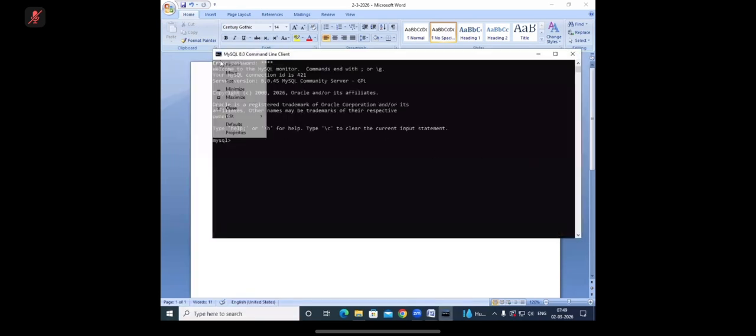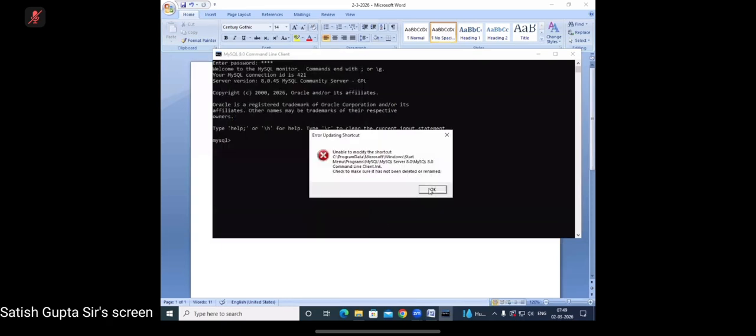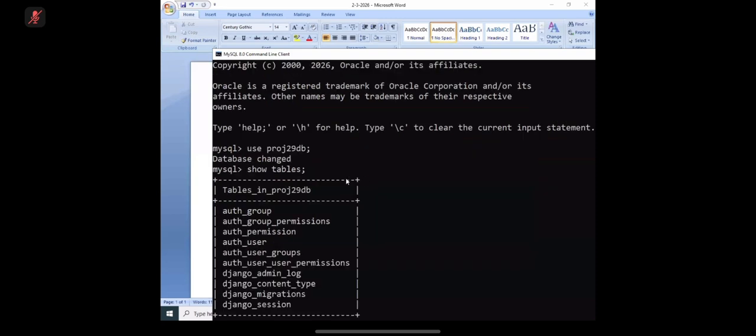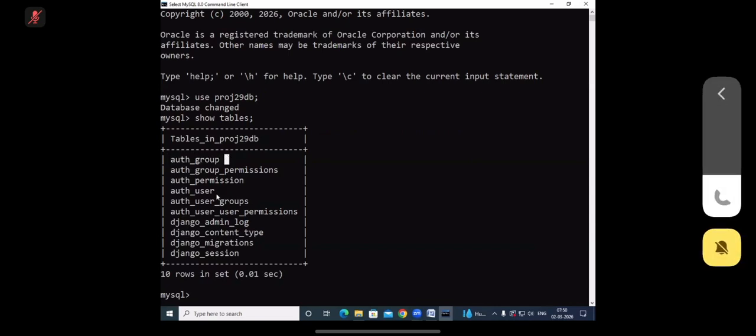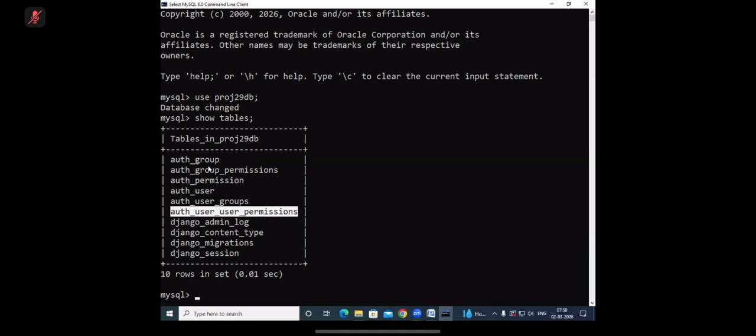Now if you see the backend for every application, it will provide a predefined model. You can see there is an authorization group, authorization group permissions, authorization permissions, authorization users, and authorization user group permissions.